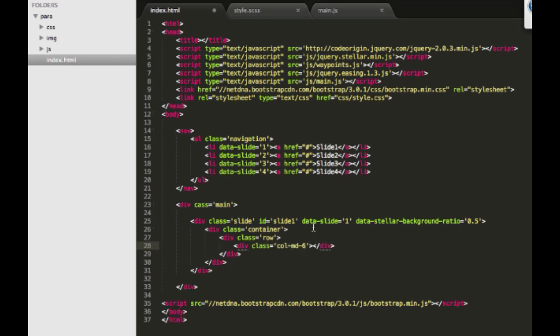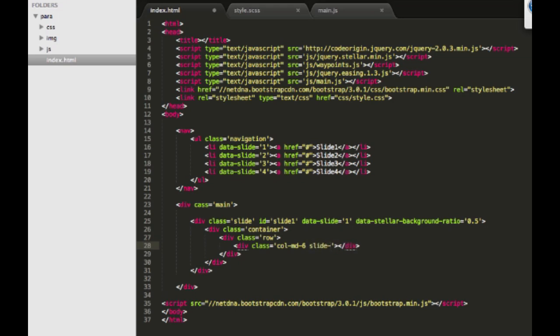Both will be 6, and they'll add up to 12, and this will make them go side by side like a 2-column grid. This is explained more in our previous tutorial on Bootstrap. If you don't fully understand Bootstrap and you want to learn about it and why things work the way they do, I suggest you check out our tutorial on Bootstrap. But for now, to save a little bit of time, we will just move along.